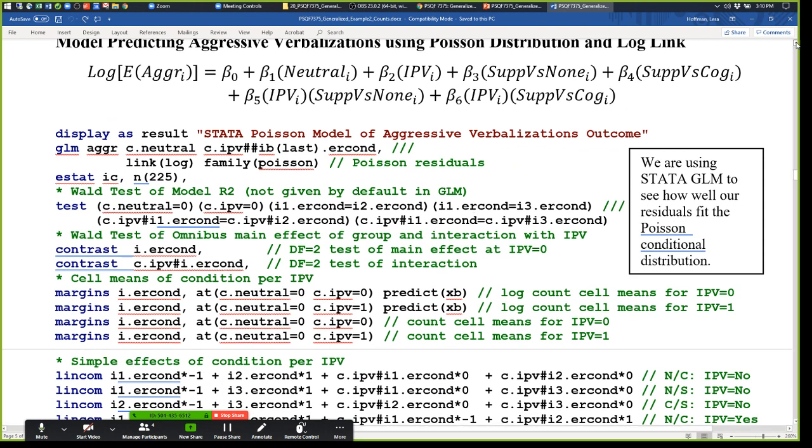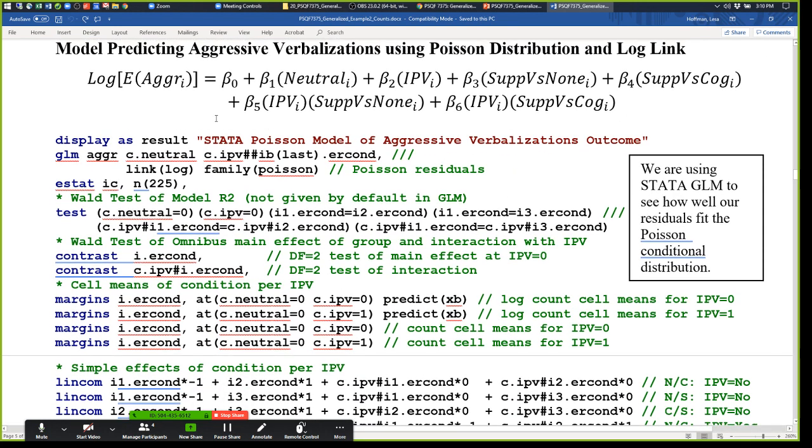Our new friend, log link and Poisson. Log on the front. E is gone from the equation. So it's the same, what's known as a linear predictor. It's the same linear model. It's the same 7 fixed effects, 1 intercept, 6 slopes. But what they're doing now is predicting the log of the expected count rather than the expected count directly. And we're not saying there's E here that has one variance. We're saying that the variance is whatever the mean is supposed to be at that point. So the variance and the mean grow together.